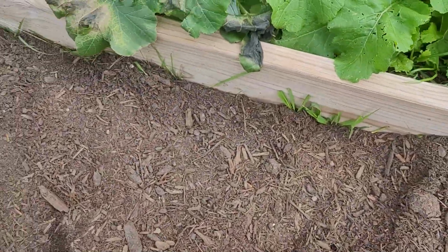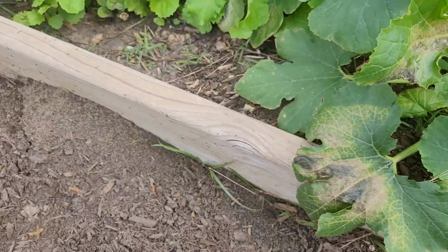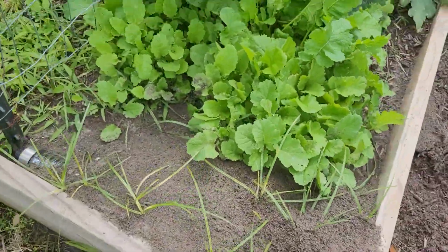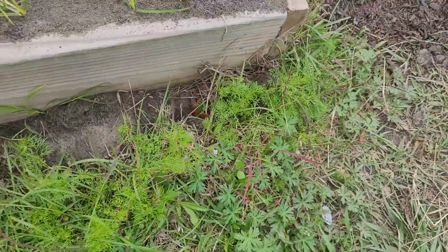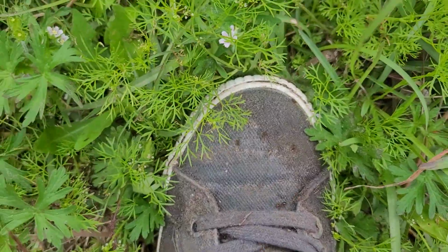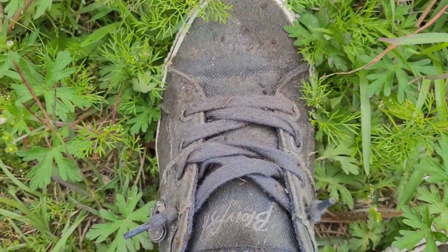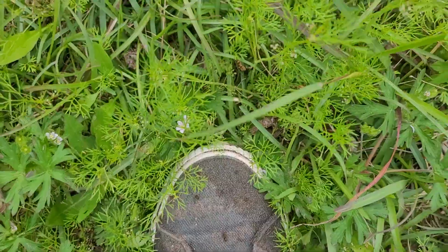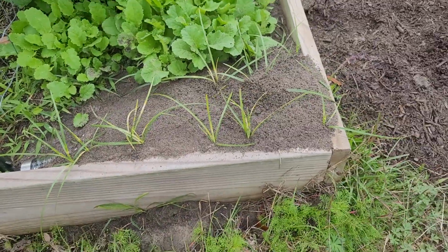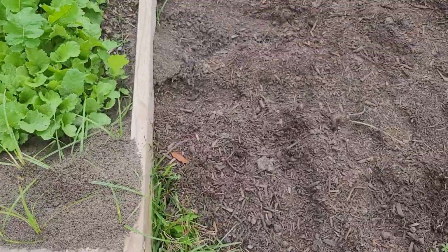And it actually looks like some ants have made their way into my bed, and I actually see some right in here. They've made their way into the walkway over the weekend through the frosty weather. So I'm actually gonna take off my shoes because they're just covered in ants. That's no fun for anyone, and I didn't realize until they started biting me. So it's one thing when they're in the edge of the bed. It's another thing entirely when they've made their way into the walkway.